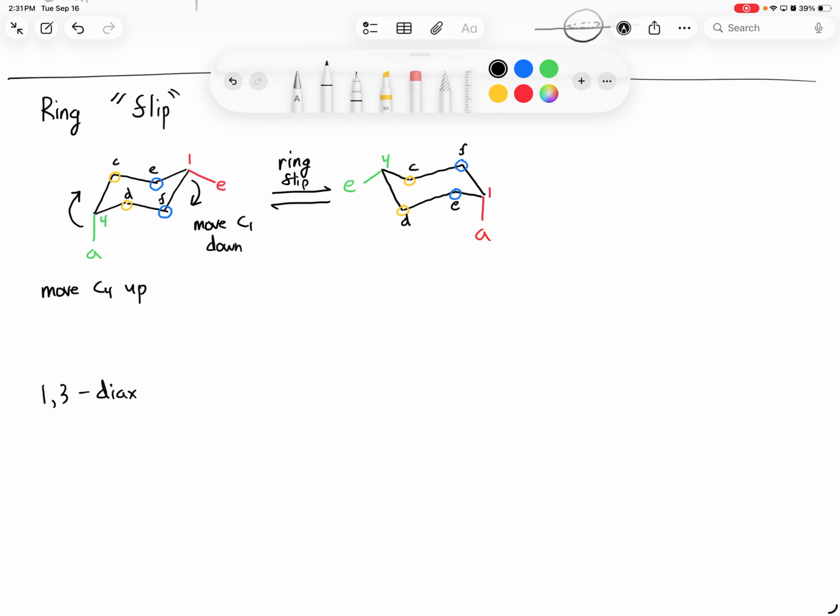How come when we flip the ring, C and D both stay the same? Well, it's kind of hard to explain. They switch positions because of the bonds that are moving up and down. So one of those bonds, say the position D, is the bond that's going down now into the chair structure on the right. And C was pointing up, but now it's going down in the structure. So that's why it looks like that in the drawing.